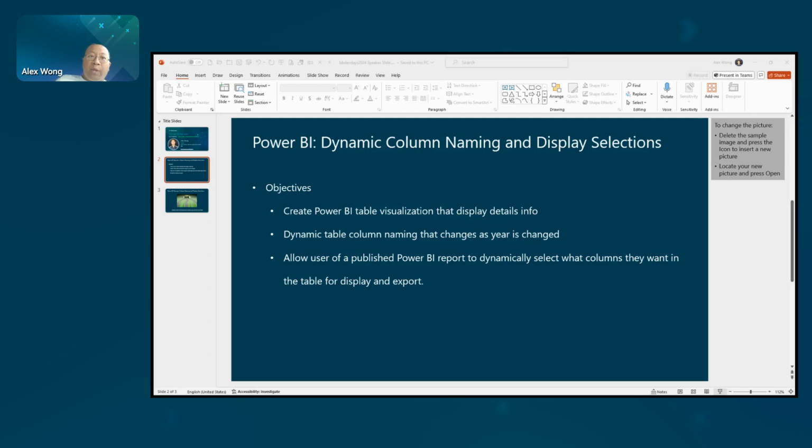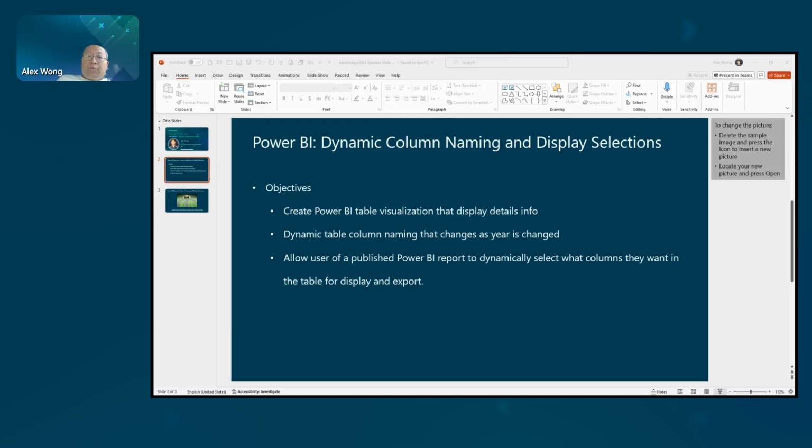We want some of these columns to change dynamically. For example, year. We will want information like 2024 giving, 2023 giving, instead of having to manually change the column label, which Power BI does allow you to do. However, when 12/31 goes into 1/1, the end of the year to the beginning of the year, we want to make it so that we don't have to go in and update those columns. How we're going to do that, we'll show here as a demo.